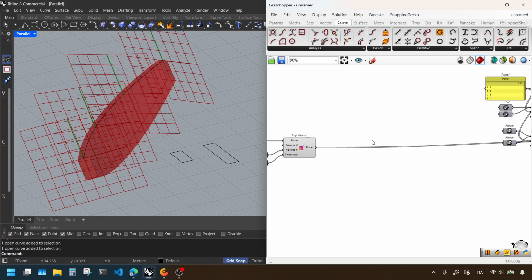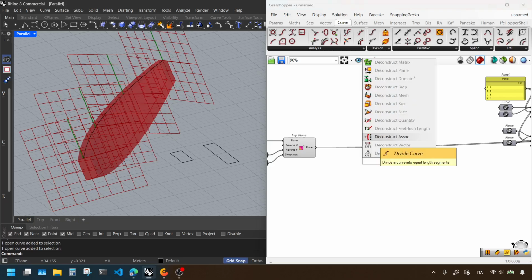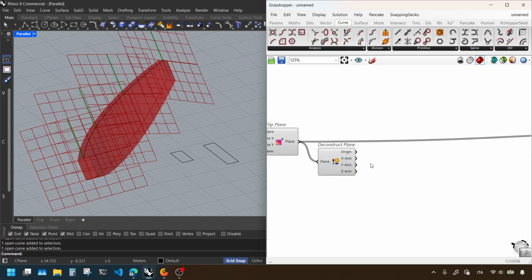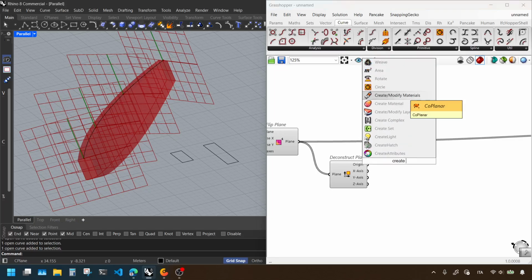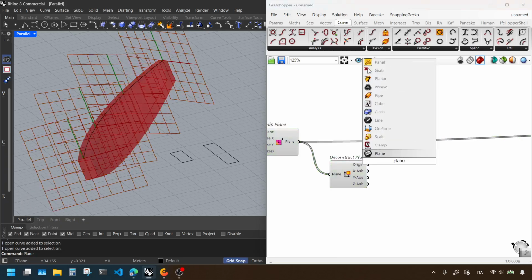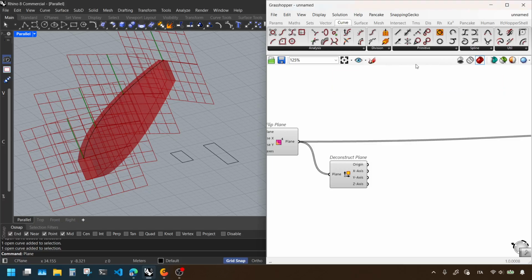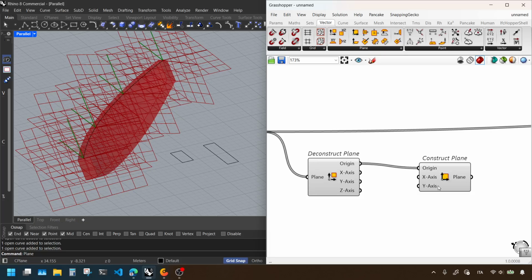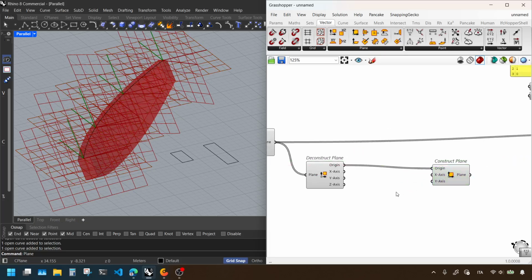So what is correct about these planes is certainly the z-axis. So we'll deconstruct this plane and get the z-axis, and the origin is also correct. But now we want to create a new plane. So create plane, and the new plane will have, oh, no, not really, plane. It doesn't let me create the plane. Let me go and check that out. It was construct plane, okay. So it has the same origin, and then we have to specify a new x-axis and y-axis.